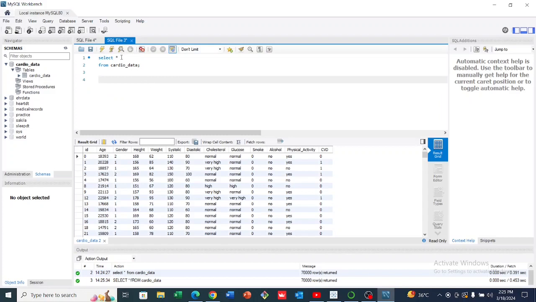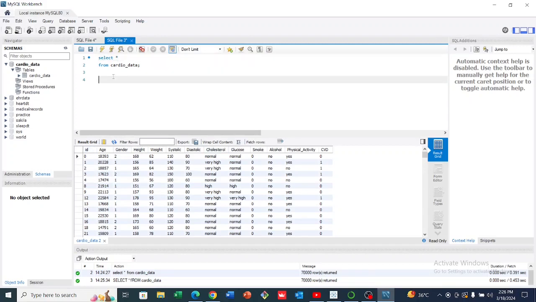Okay, so the asterisk sign here helps us to get all the values, all the records, all the columns within a SQL table. So technically saying, I want to see all columns within this table.